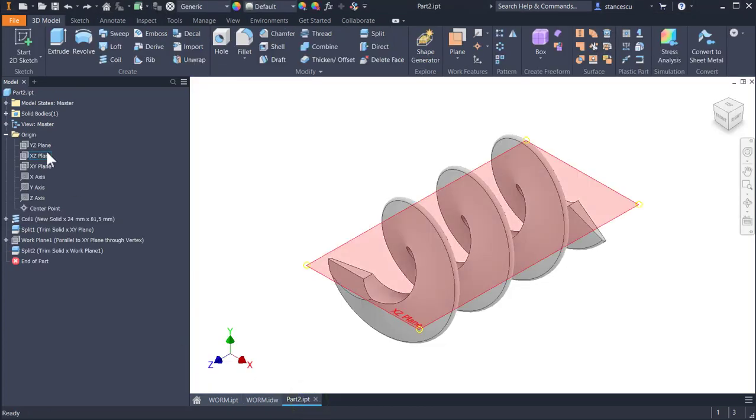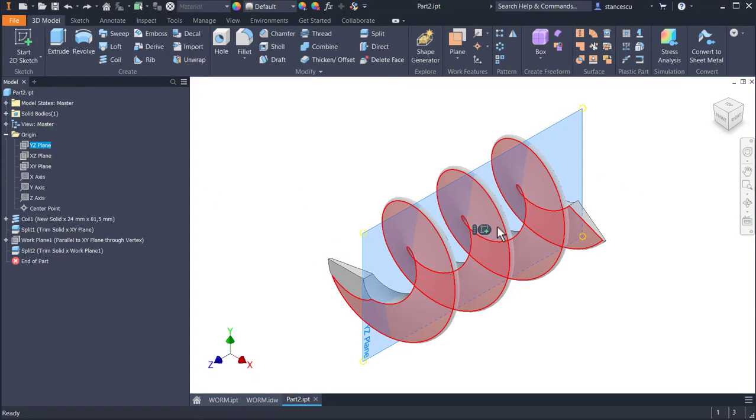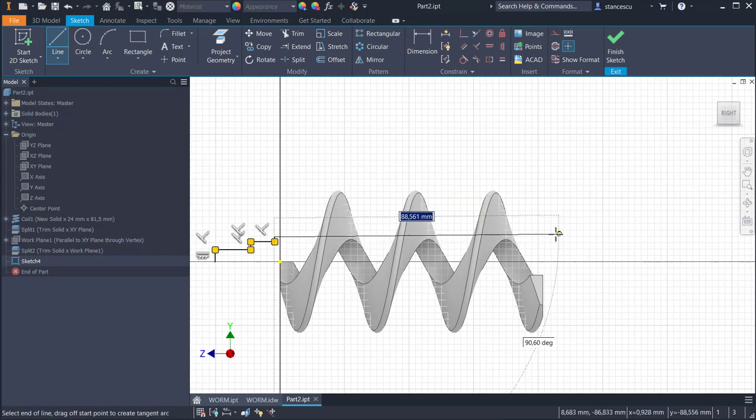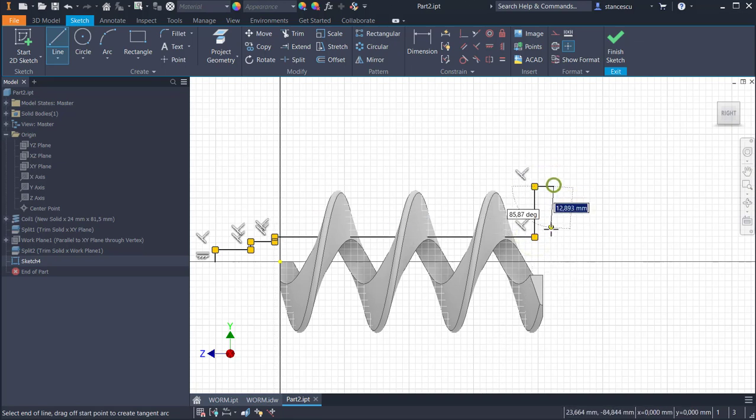The plane is this one, and we draw the contour. Up, right, up, right, up. Now we go somewhere here, again up. I don't make this next line collinear, and I'll show you why.